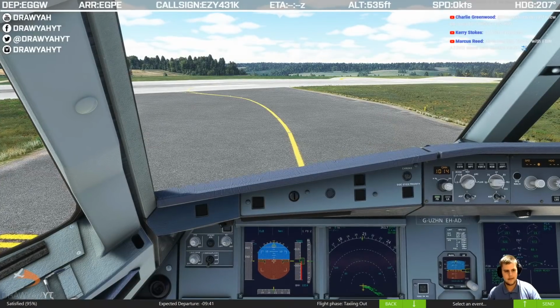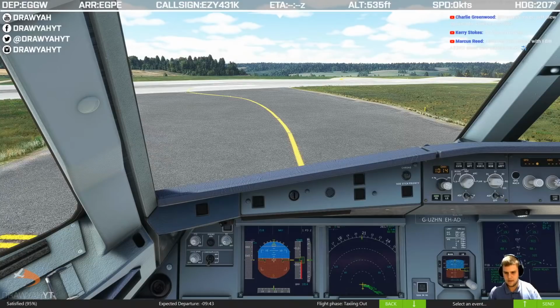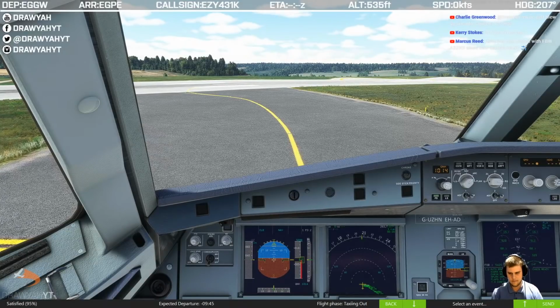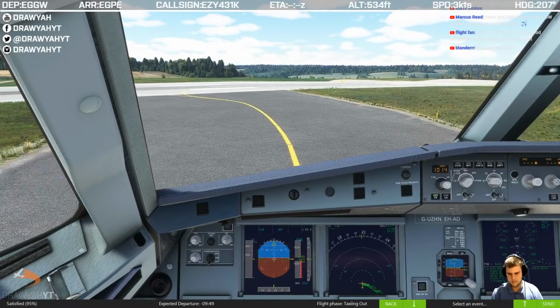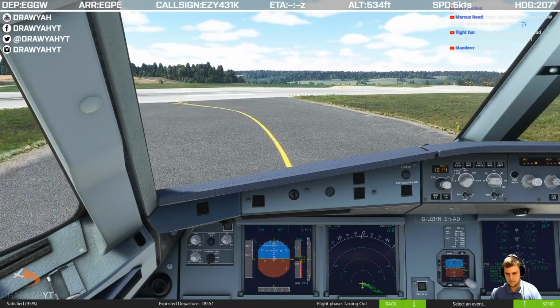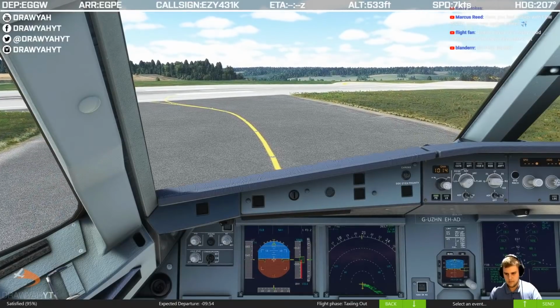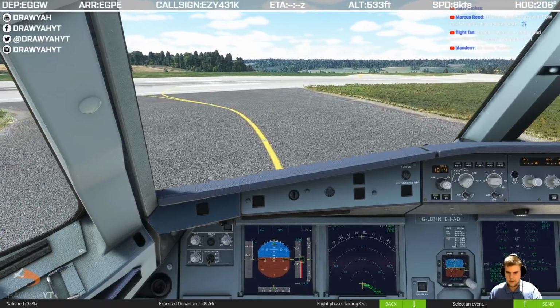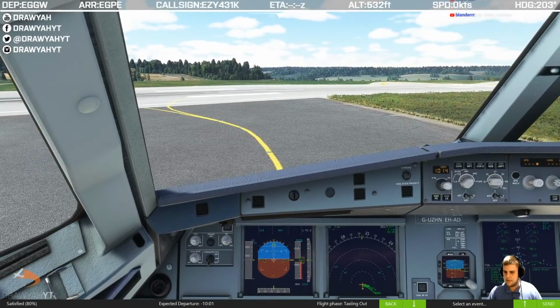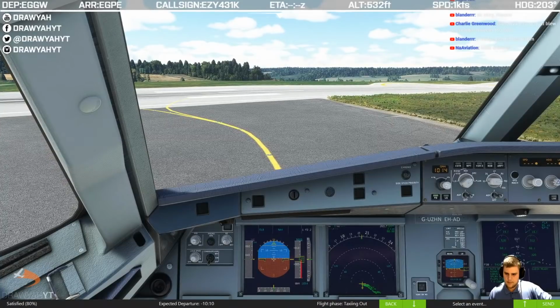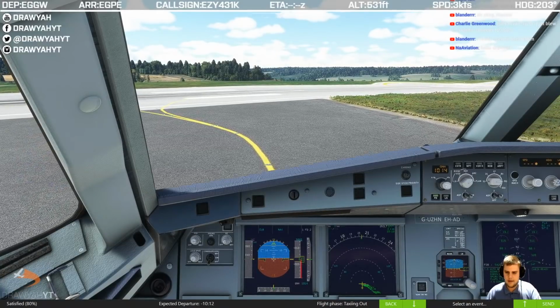Right, let me quickly announce then we're taking off. Okay, right, we're doing it the back way around now. Hello again, Luton. This is Easy 431 Kilo, holding Bravo 1, ready to depart. Nope, it's gone AWOL there. Okay, Unicom it is.